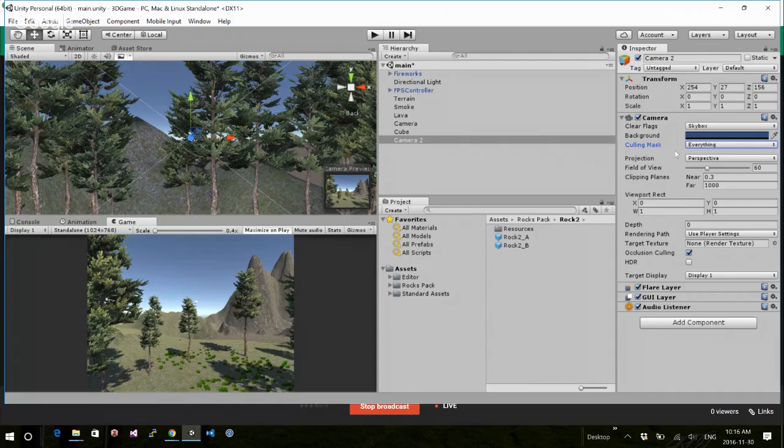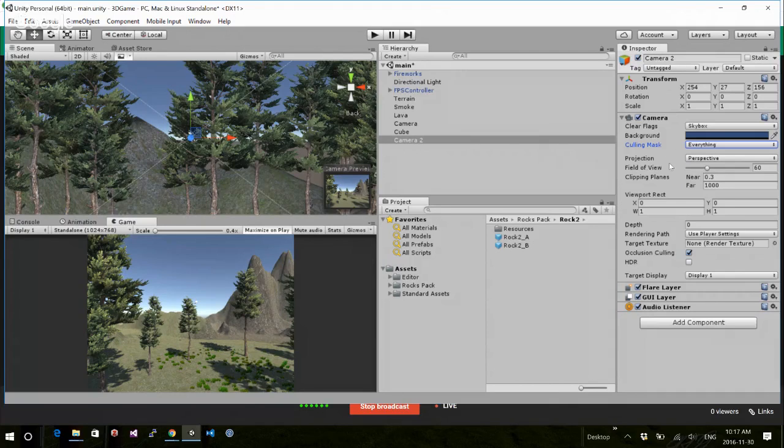The culling mask decides which elements of the scene. And we can use layers to eliminate certain elements from the view. So for example, if you're building UI as a 3D component, 3D object in the scene, you can eliminate UI from the regular gameplay simply by disabling it from this list, right? Making sure that all your UI objects are part of this layer and then disabling it for your main camera.